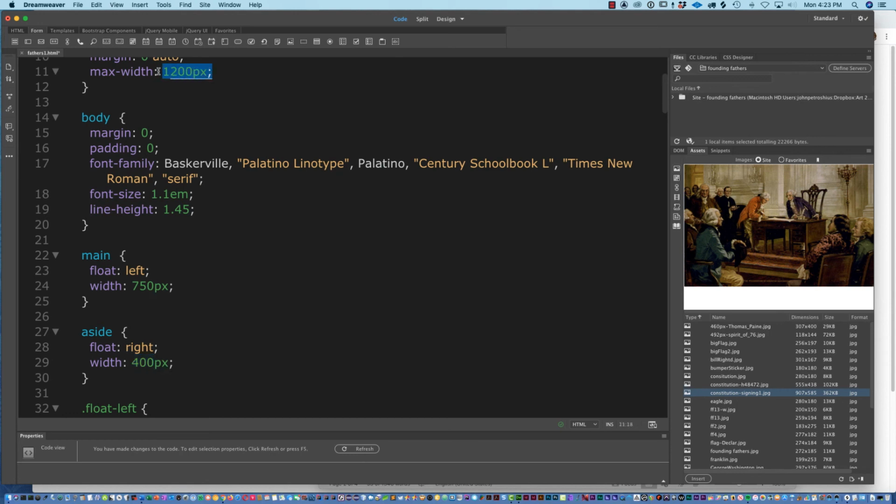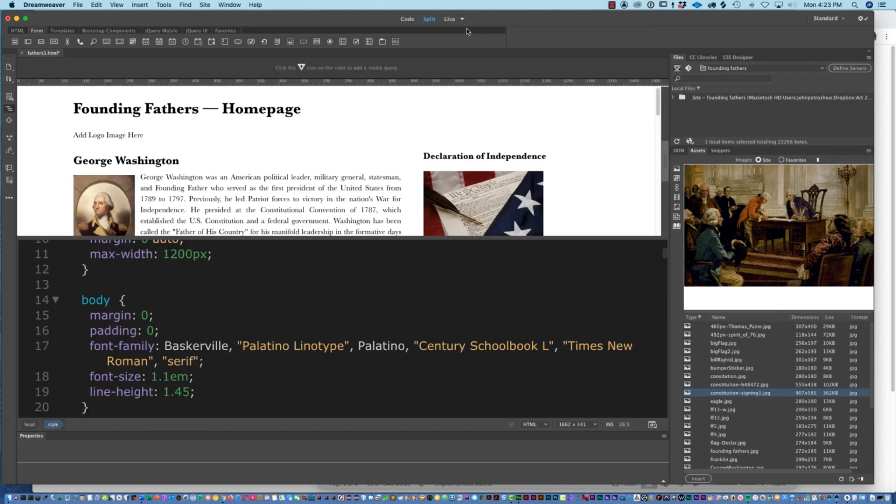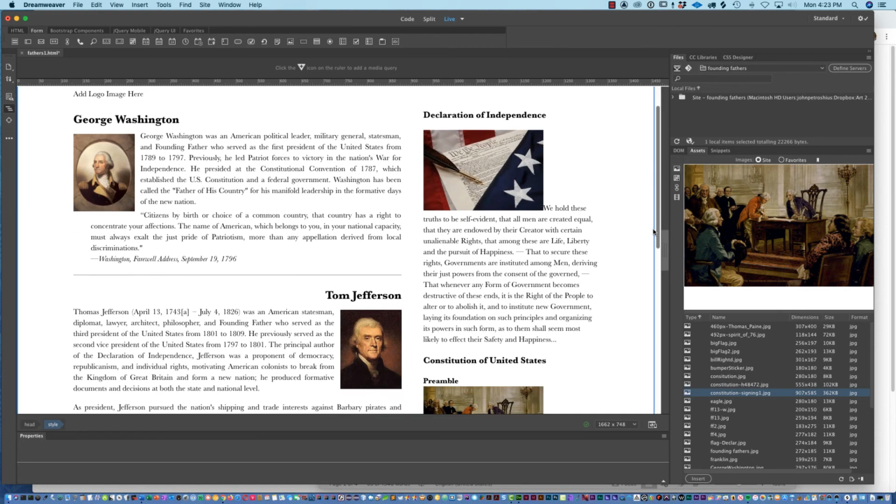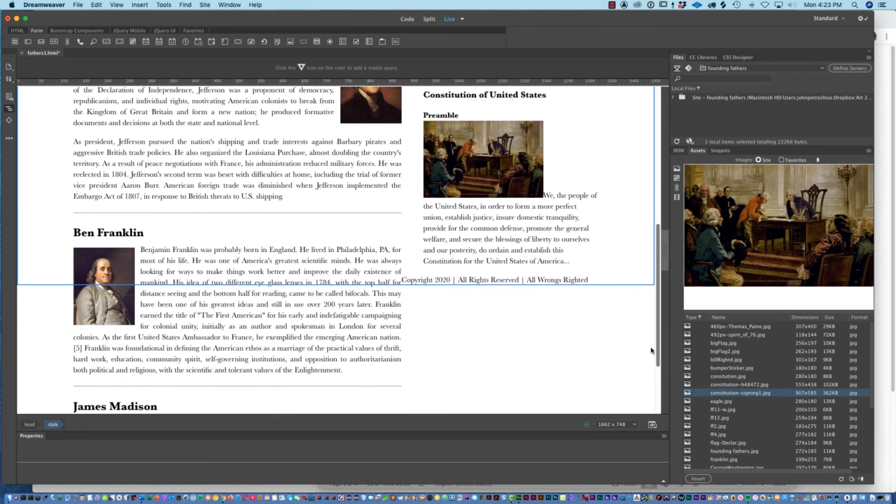So we have 50 pixels still in between these two when we float one to the left and one to the right. And that should be sufficient margin between the two elements. So if we look at the, not the design view, but if we go back and choose live view here and click on live, you can see that that does work. We now have two columns.